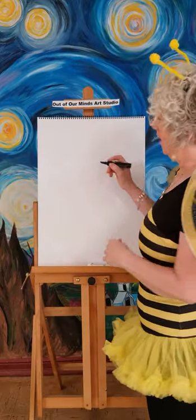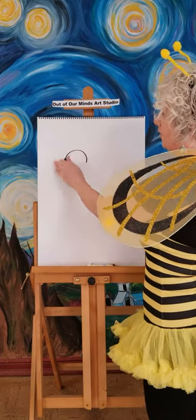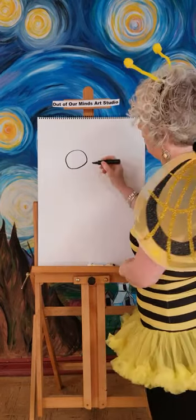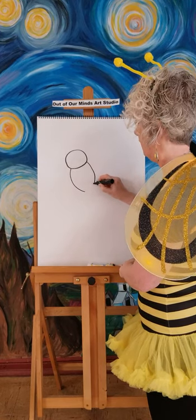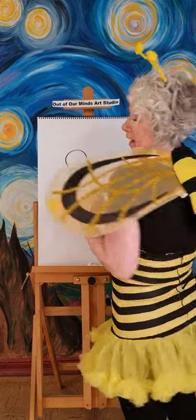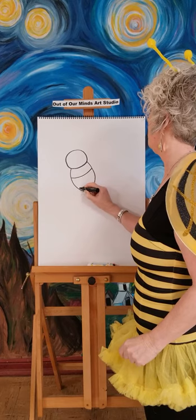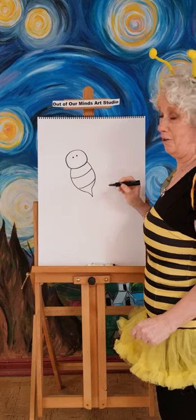Let's start out with a little circle — we have kind of a circle and we didn't finish it here. You know what? Let's finish it. All right, now we have a circle. Now let's make an egg shape. But at the bottom of our egg shape, instead of connecting it, let's make the point where he's got a little stinger on him. I think I've got a little stinger on the back of my wings. So let's go ahead and put stripes on our bee and give him a couple little eyes just for fun. He's getting cute already.